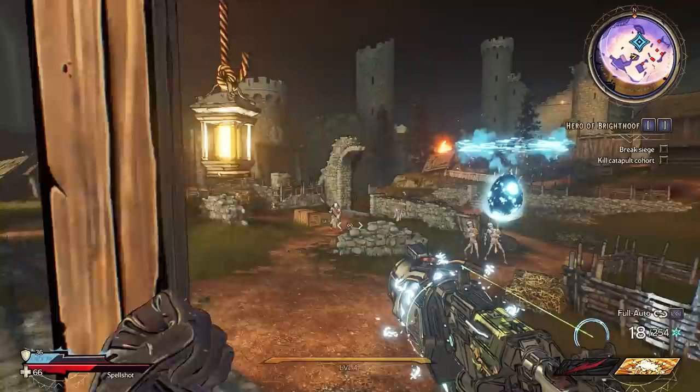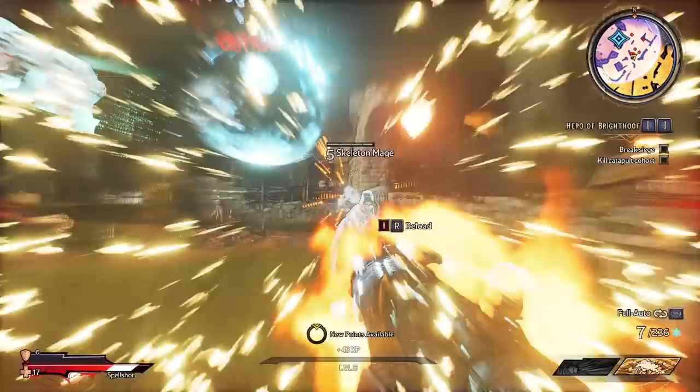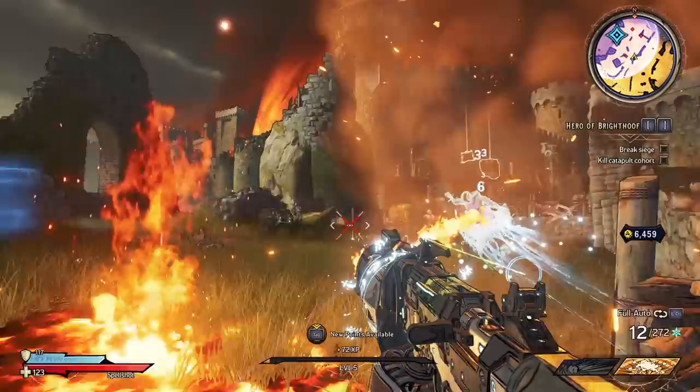Let's start to send some spells into the middle of this. Polymorph on that mage. That's huge. Can we do it again? We sure can. Right on top of his other mage companion. And with that, we hit level 5.